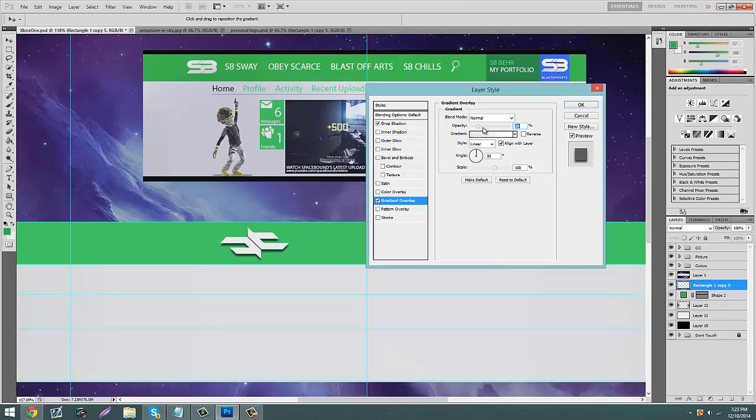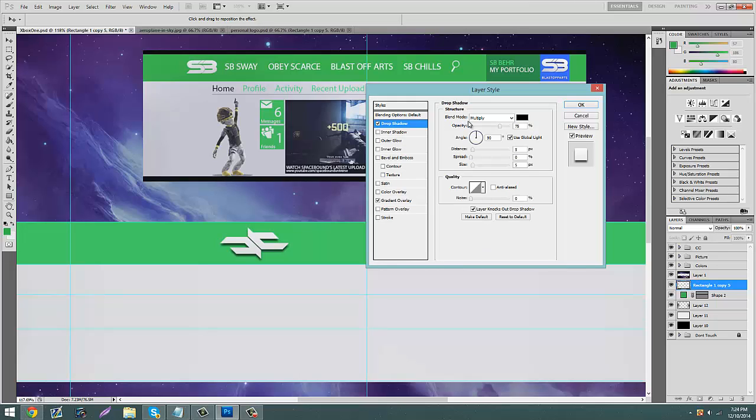We gotta lower the opacity a little bit. Oops, wrong thing. Lower the opacity a little bit, but I don't know, I kind of don't like how that looks, unless you go to like 10 to 5. So actually 10 looks not that bad. So I'm gonna put it to like 7.